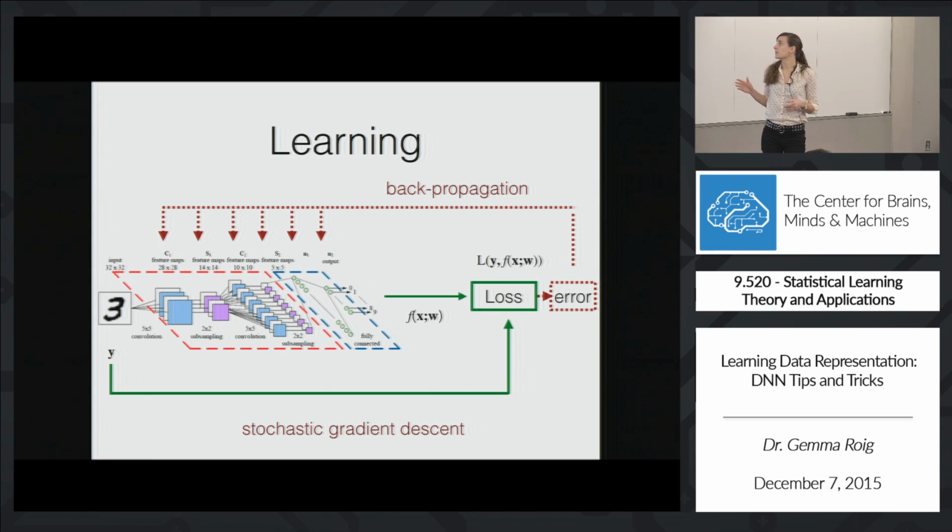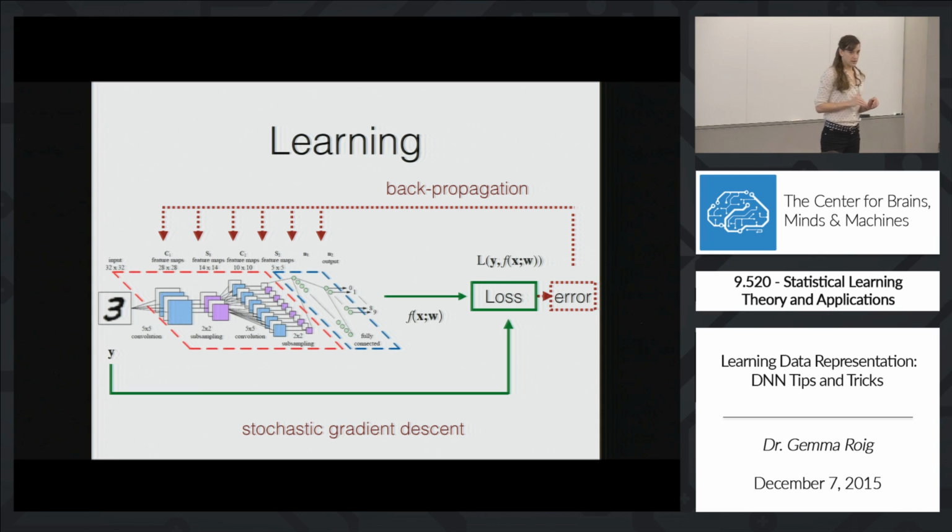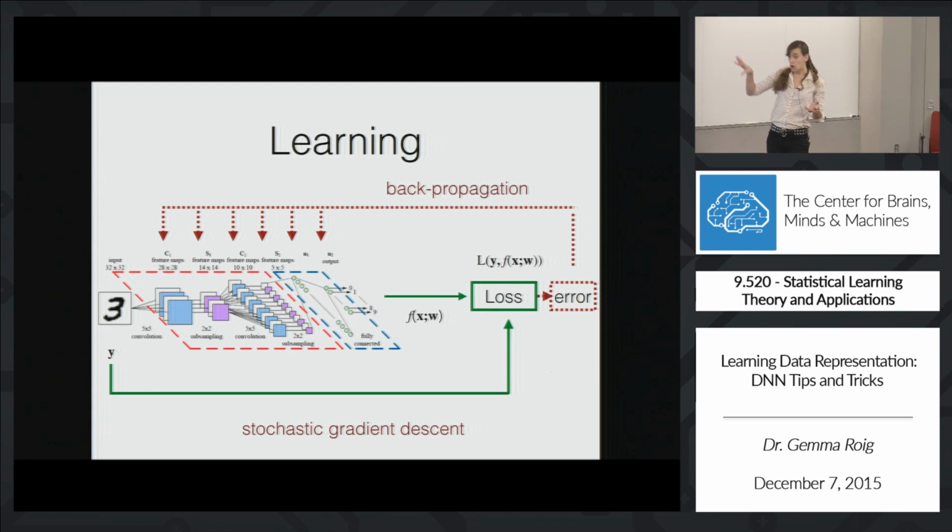Okay, so there were other methods before that were separating the feature extraction and the classification. So here in red, you see the feature extraction mechanism, and in blue, the classification. The classification could be done with an SVM, a support vector machine, for instance. And the feature extraction could be done with sparse coding, which you have seen in other classes. But then this is not joint and it's not supervised. So this is very important, because before it was done with a two-step process, and now you can do everything at the same time with backpropagation.